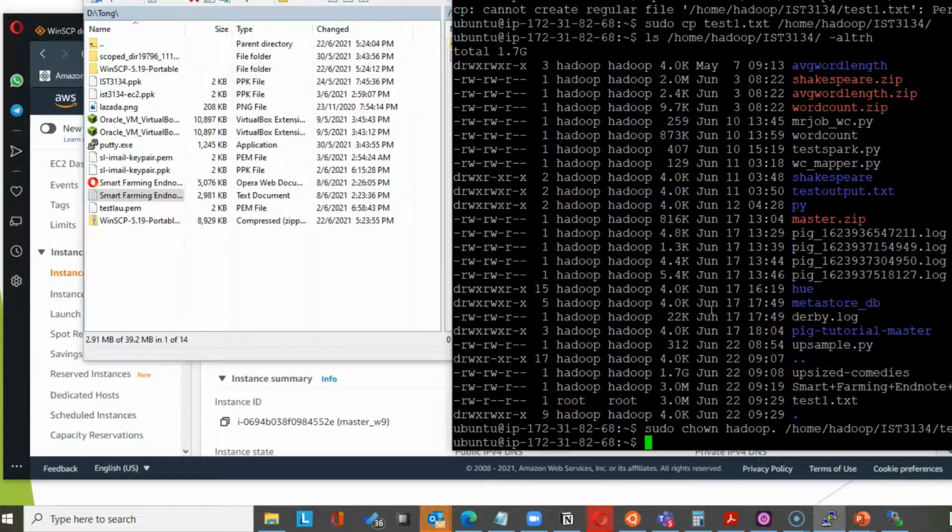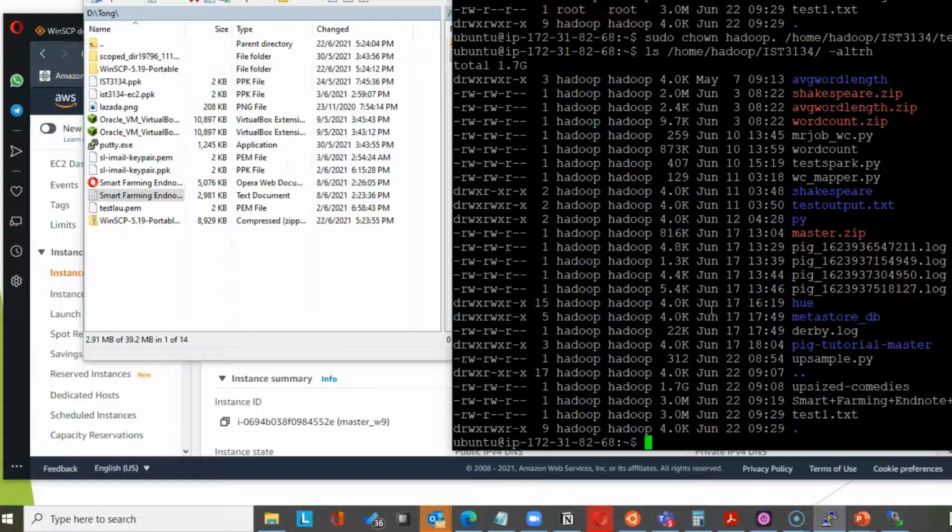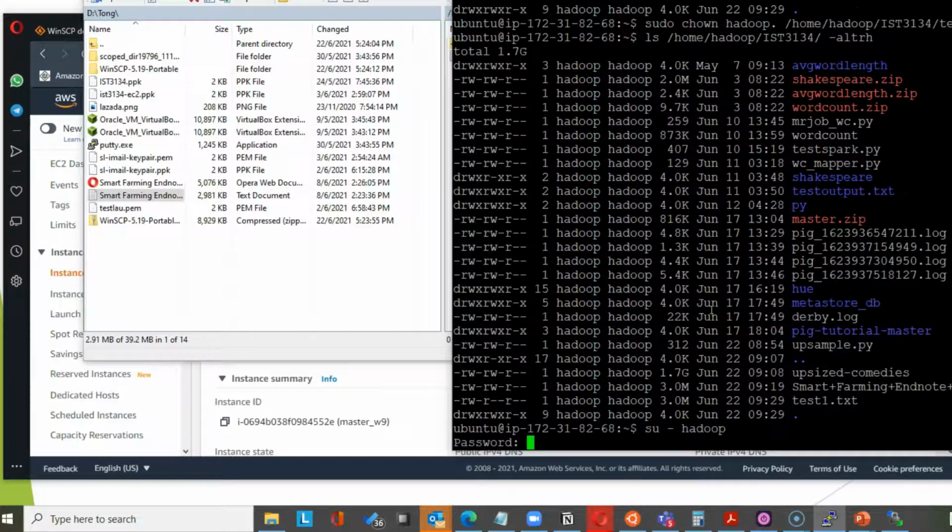Okay, once done, you can now have a look at the directory, and you should see now test1 has the user of Hadoop. So doing this way is slightly longer because you have to make sure the file can be transferred to Hadoop's user account. Okay, but if you know the steps and you're familiar with the command, you can also do this.